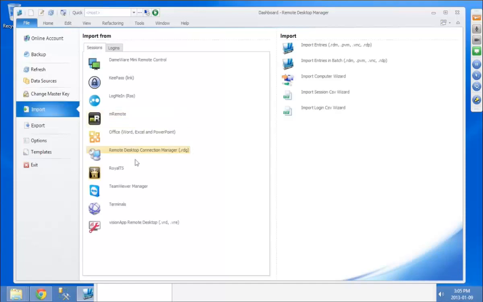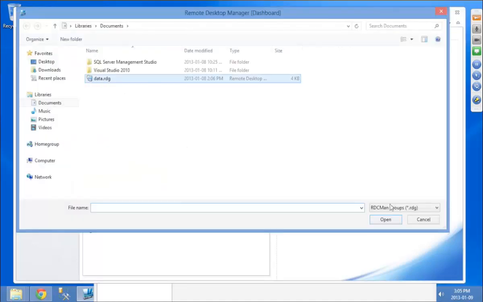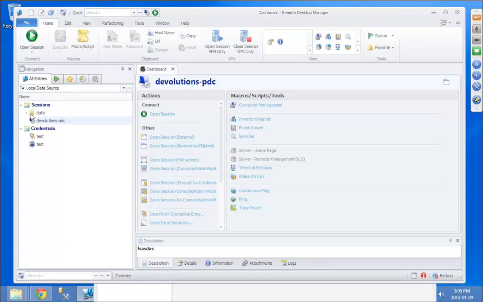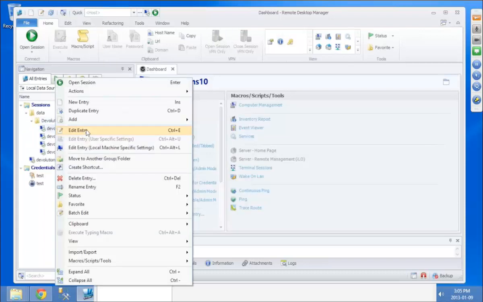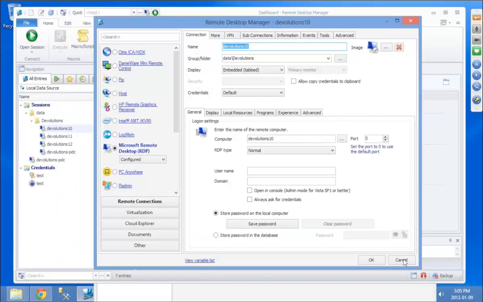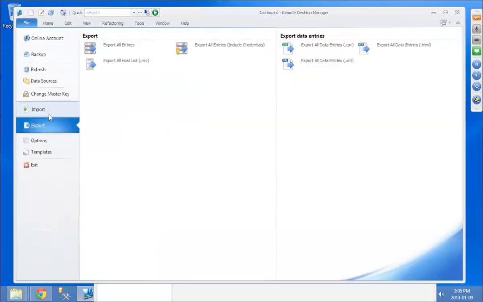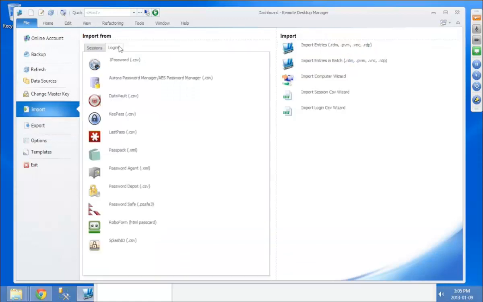And we import from a lot of applications, TeamViewer Manager and Remote Desktop Connection Manager. In this specific case, if I choose that, I will get all my connections, and they will be imported directly in Remote Desktop Manager with the right configuration. So you can save time if you're already using this product. We integrate also some import or export. You can export the data, but you can import also just the login. So, for example, the 1Password that you add, you could import it.